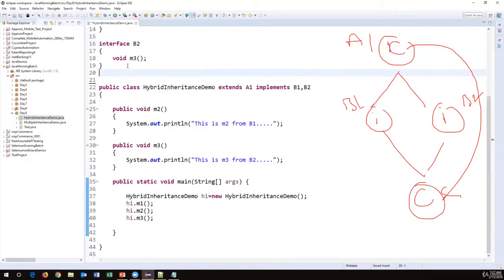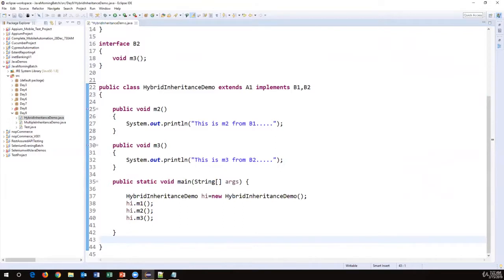Okay, so this is enough for interface. So we know about interface now: how to declare an interface, what is an abstract method, what an interface contains, and how to implement that interface by using a class. So all these things we have seen so far. Okay, any queries on this so far on the interface concept? Are you clear? Now I'll move on to the next topic. So this is all about the interface concept.